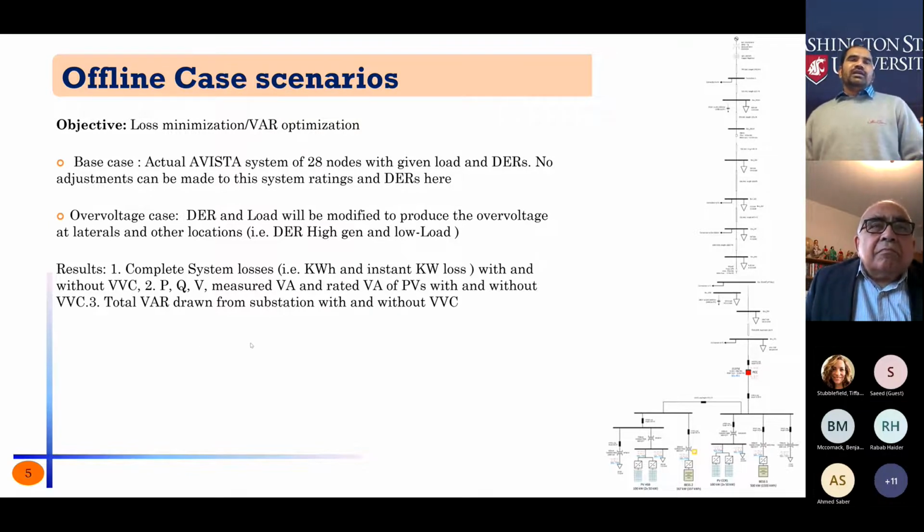So parameter wise, again, we are going to look at the system-wide losses, the inputs and outputs of each PV unit, and the improvement at the local bus voltage as well as across the system or the feeder. So we are only considering the feeder F7. We are not considering all the feeders coming from the third hatch. So you can see the simplified one-line of the feeder F7, and that has an upstream substation, and then it feeds all the way down to the microgrid that is connected on the same feeder.